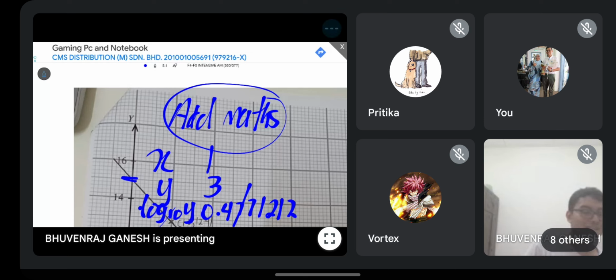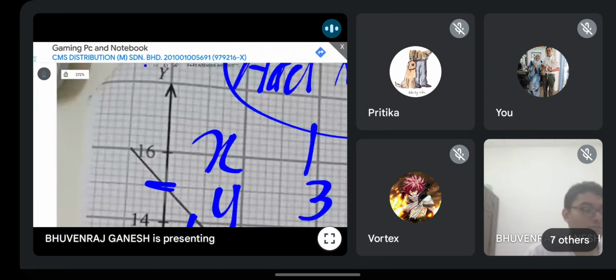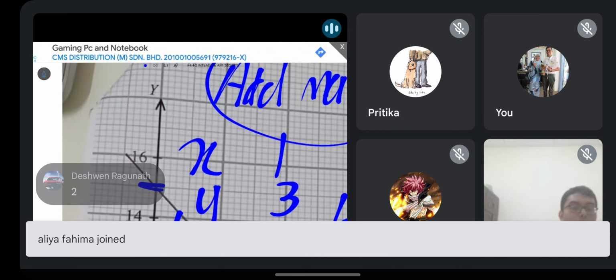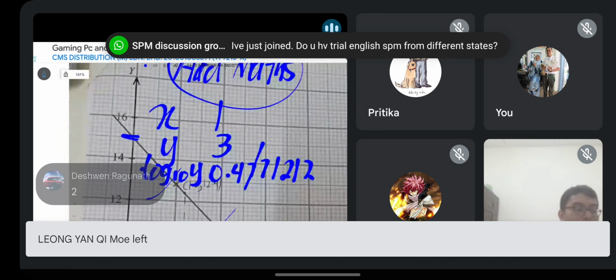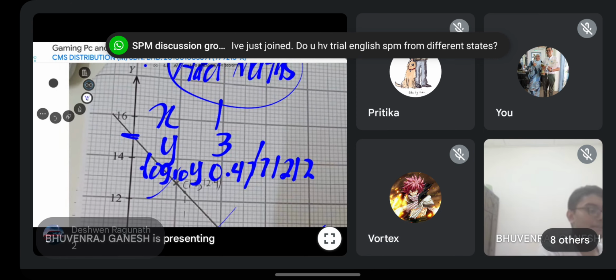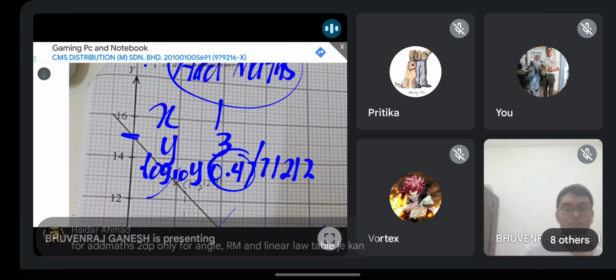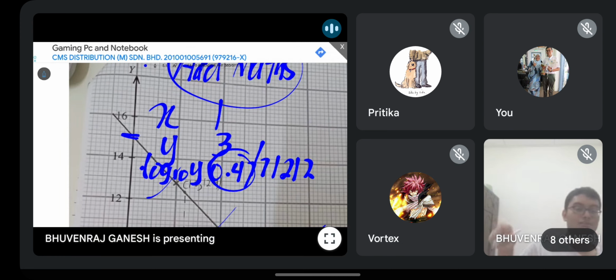But graph 3 and 4, 3 also very little already. Guys, you try to see the smallest section in your graph. How far you can read? Usually up till 2 decimal place only. That's why we choose 2. So guys, let's say I use this value to find my gradient. Is it accurate or not? Adakah nilai kecerunan saya akan tepat if I just take 0.47?